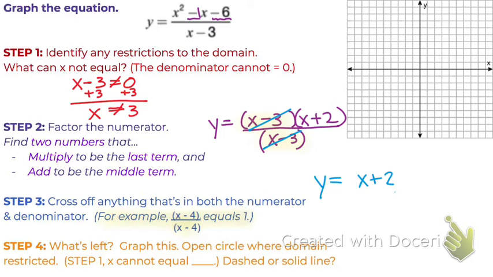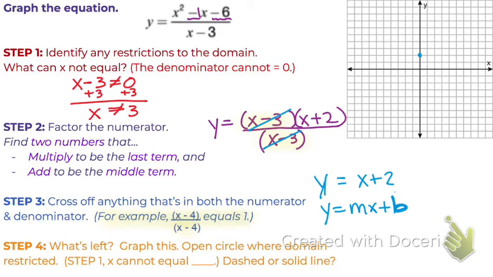It's equals. If it was an inequality, let's say it was less than, then I would do a dashed line. If it was less than or equal to, I would do a solid line. So if it's equal to, you always do a solid line. So this is in slope-intercept form. Remember, slope-intercept form is y equals mx plus b. So b is our y-intercept, and in this case, our y-intercept is 2.